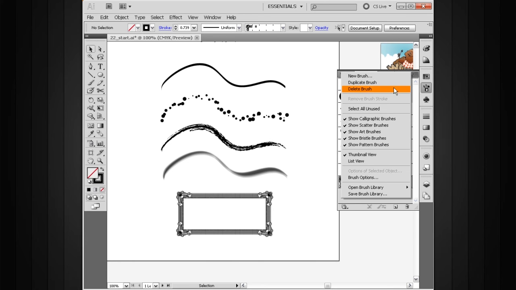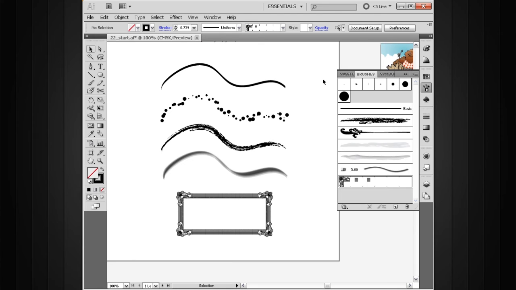Now if we click that, we've got the options to create a new brush, we can delete a brush, or we can duplicate one of these brushes, and we can really do those same things down here, creating a new brush with this button, deleting a brush with this button, or dragging one of these brushes to the new brush button to duplicate it. Now let's just say for a moment we had way too many brushes in our brush panel here and we wanted to sort of clean this up.